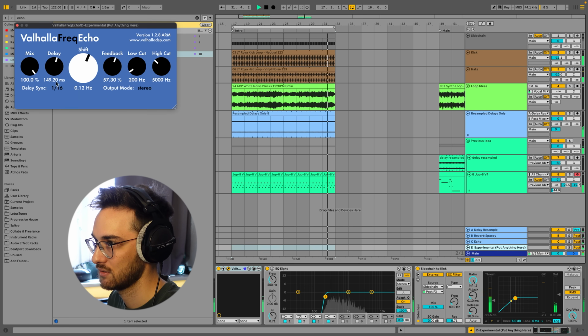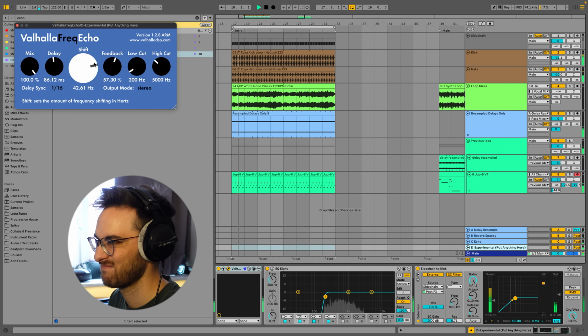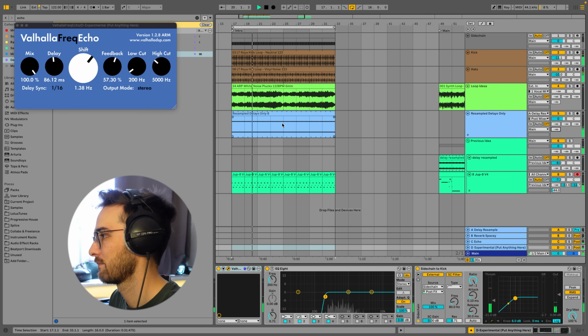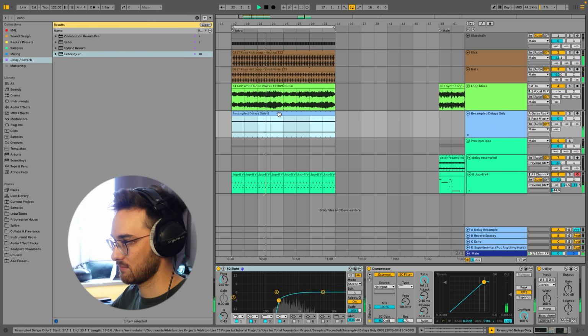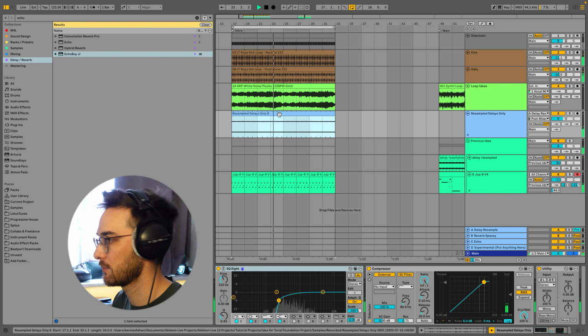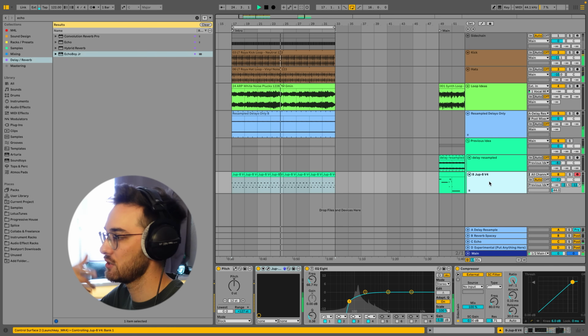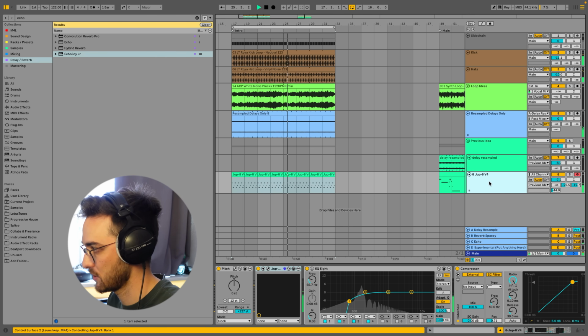Put it to sync maybe. And you have already a track idea, and you can maybe stack loops on top and continue adding melodic information.